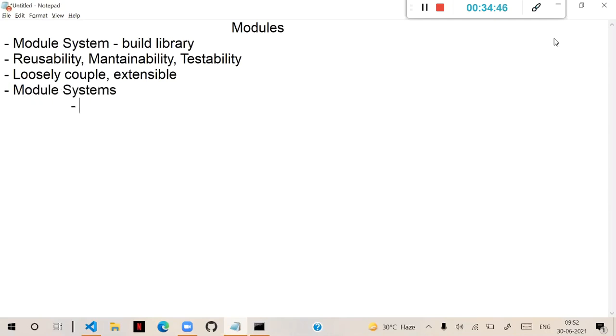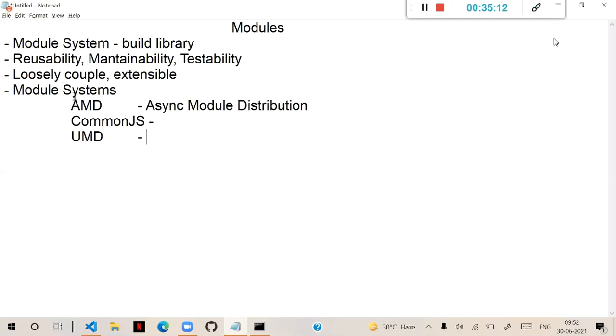Module systems like AMD, which is asynchronous module distribution. We have CommonJS. We have UMD, universal module distribution. These are all different types of module systems.